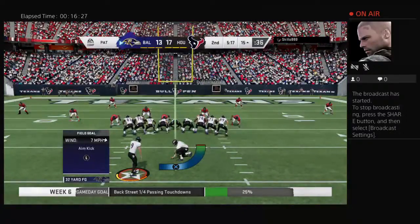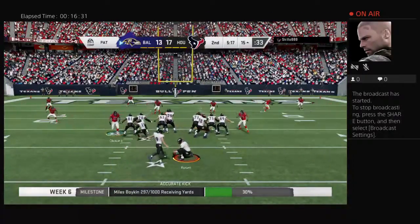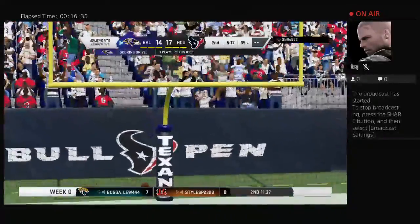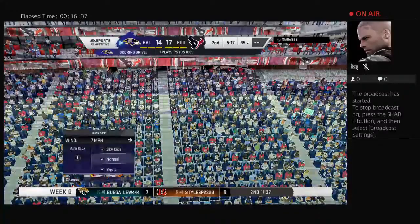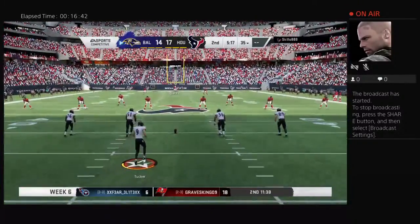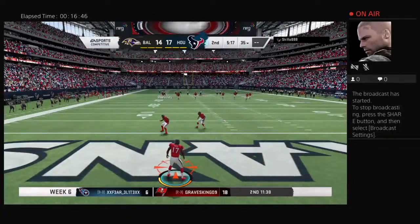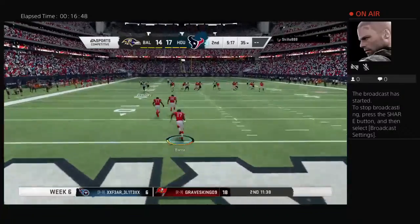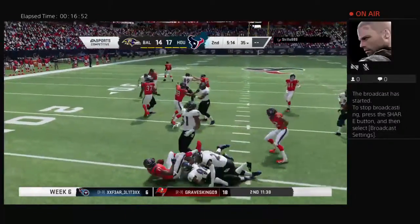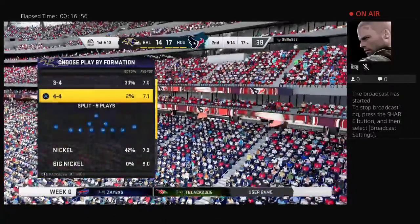Miles Boykin, his 5th touchdown now on the year, as they are now just an extra point away from making this a 3-point game. Tucker with the extra point. And the lead's down to a field goal at 17-14. Tucker now to kick it away following the touchdown. That'll be taken in the end zone. And he will be brought down here at about the 17-yard line.